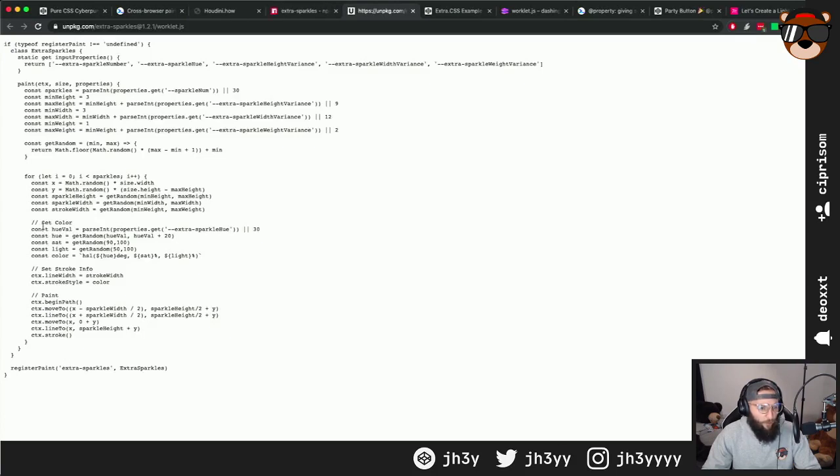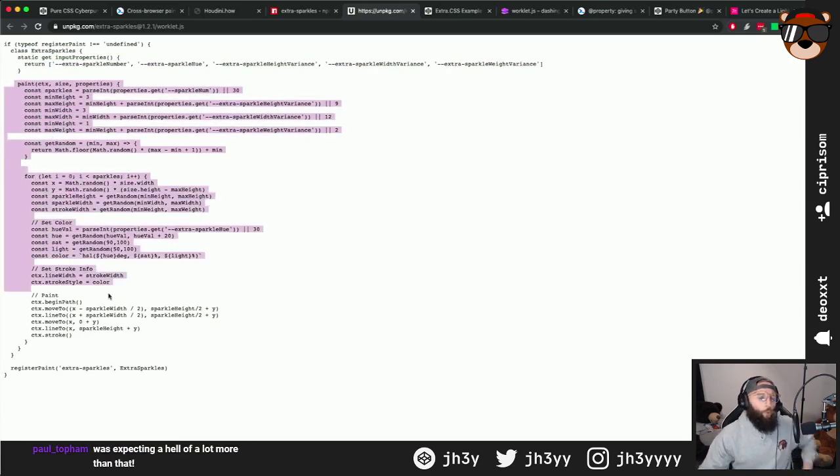And it literally is a canvas context. Oh, paint literally just gives you access to a context. Ooh. If this is literally all you have to do, I'm in.